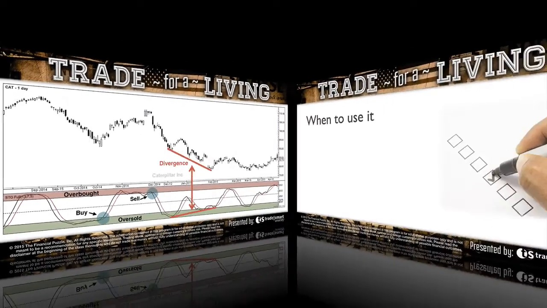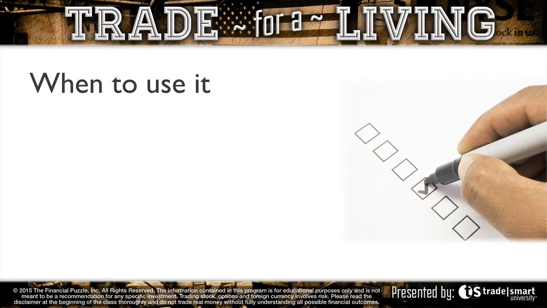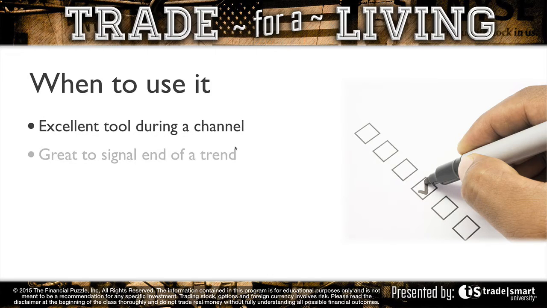So when do we use this tool, and when do we get these signals and put them into context? Well, there's really 3 scenarios that are kind of ideal for this tool. It is an excellent, excellent tool if you're in the middle of a channel. So for those of you who are already familiar with the concept of trading a channel, this is an excellent tool for giving you great buy and sell signals in a channel.